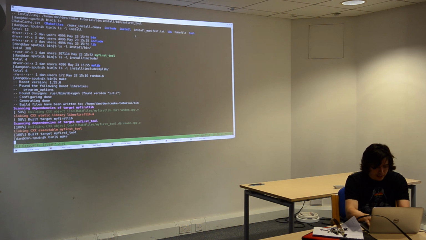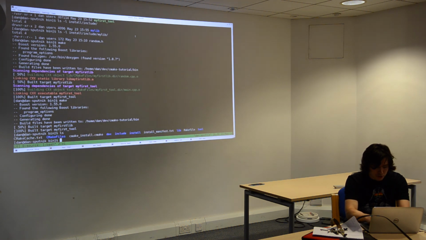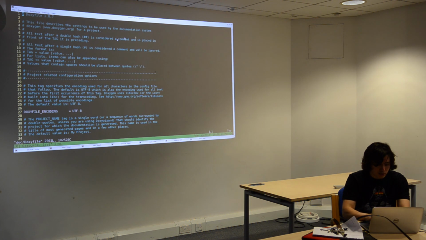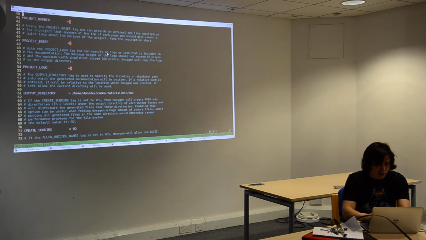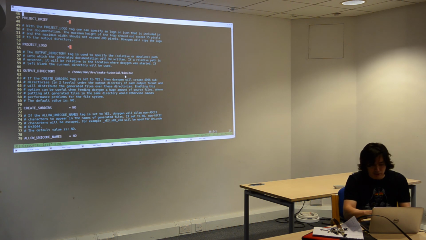So let me just run the make again to make sure it's generated. Now we're in the build directory. If we look, there's a doxyfile here which was created by CMake, and if we take a look inside, it will have done the substitutions that we wanted. So earlier, where's project name? Yeah, project name in the doxyfile.in there was a CMake project name variable substitution here. Now it's done the substitution, and similarly for the output directory and for the other directory.